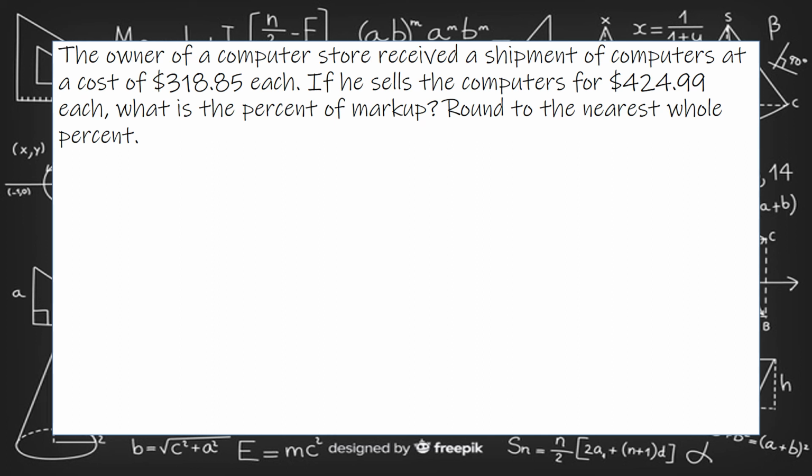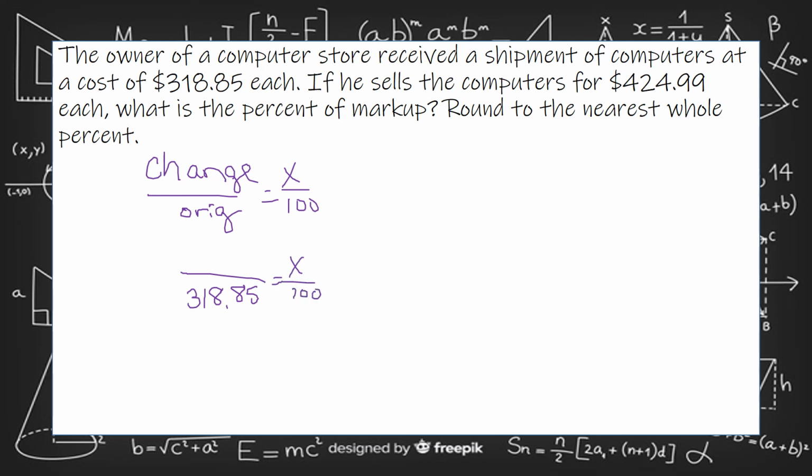So the owner of the computer store received a shipment of computers at a cost of $318.85. If he sells the computers for $424.99 each, what is the percent of markup? So we put the change over the original equals x over 100. So the original price was $318.85. And we're going to figure out the difference between these two, the amount of change.